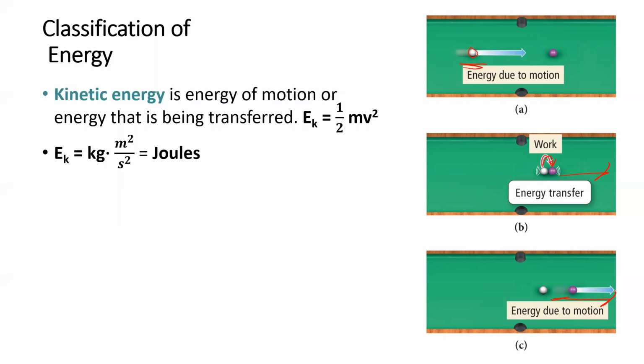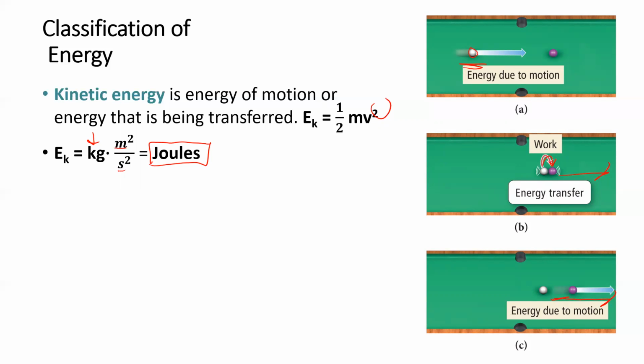And now the surrounding ball has a force that's required to push it over a certain distance. So when we think of the units of mass and velocity squared, the units are kilograms, because those are typically the International System units that we use for mass. And for velocity, it's meters, which is a length, per second, which is time, and we square it. And the units of kilogram meter squared per second squared is also referred to as a unit of joule.